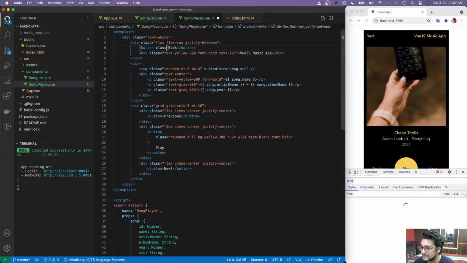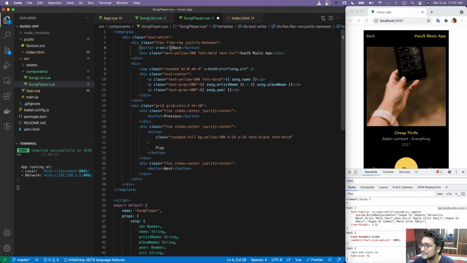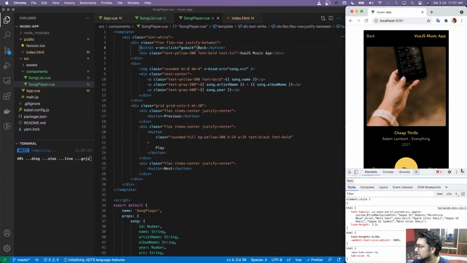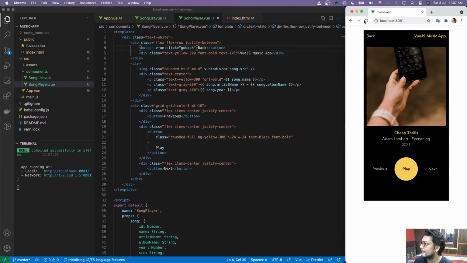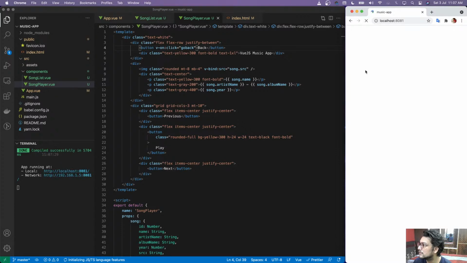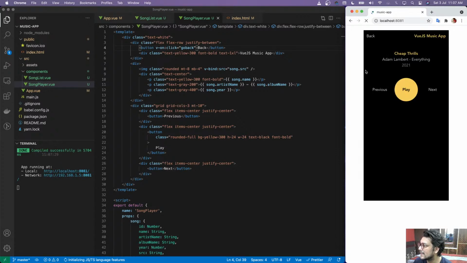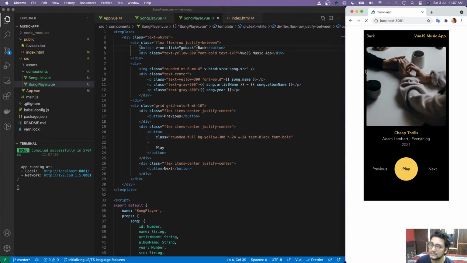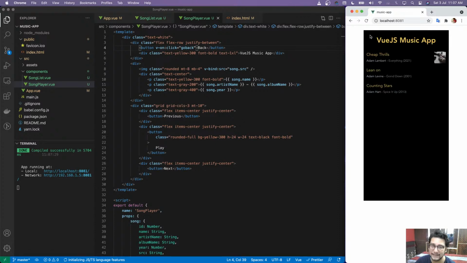So class, not class, v-on:click equal to goBack. So it has to call the goBack method, which I just defined. So I'm just going to close this, reload the music app, let it load, and then click on back and it will go back.